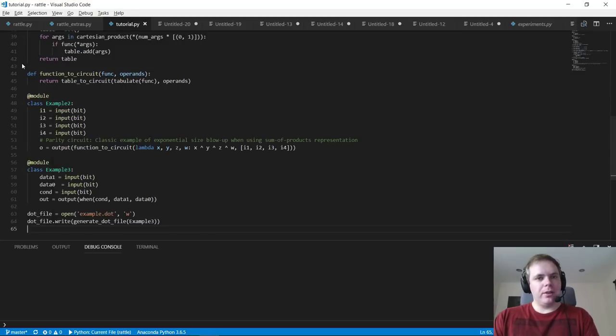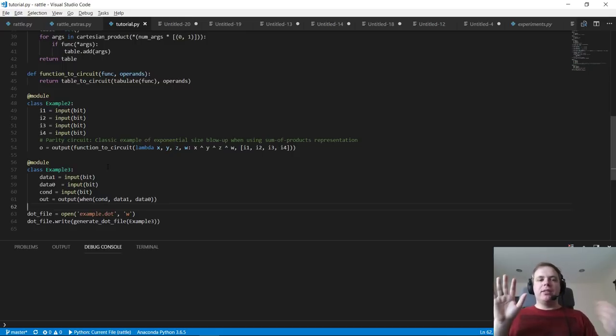Just like with something like an if expression in a normal programming language, the condition is interpreted as a Boolean, meaning it has a 0 or 1 value, but the data operands can be any type, so they can be single bit, they can be multi-bit, they can be anything. And that's part of what makes them so useful, is that you can have a single bit that selects what to do for a bunch of other bits, which is a very common occurrence. Like, you have a single bit control signal that basically routes, based on its value, a whole slew of other signals. But anyway, so that's a multiplexer.